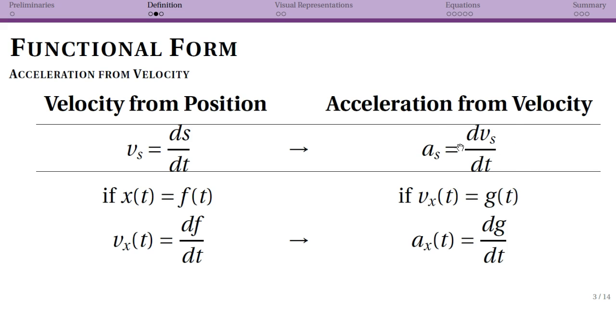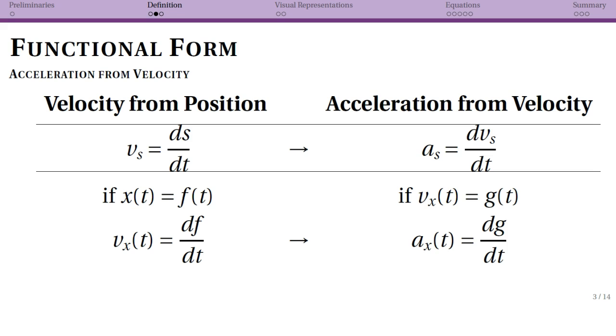So this is always true. You don't just have to worry about this in terms of a constant acceleration, but even if you had a non-constant acceleration, it is still the time derivative of the velocity. Now before we said for position, if you have some general function, you take the time derivative of that function to then get your velocity as a function of time. Similarly, if we have a time function for velocity, we take the time derivative of that to get our function of acceleration, our acceleration as a function of time.